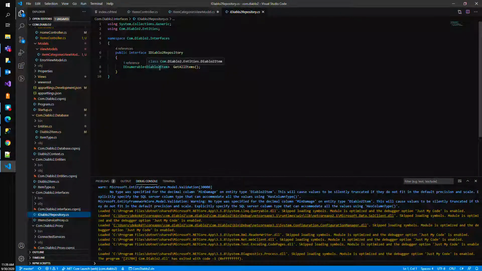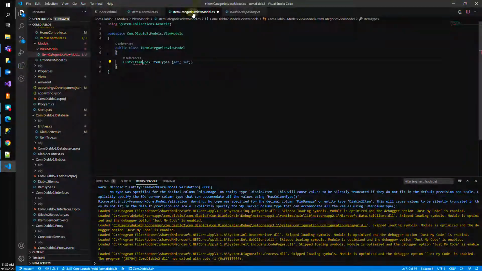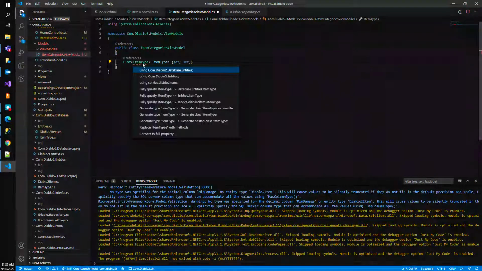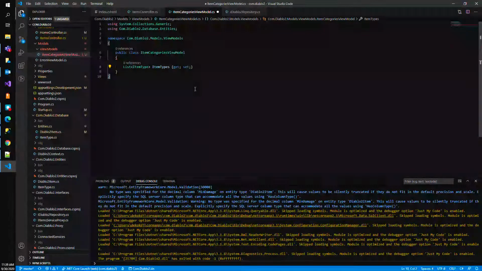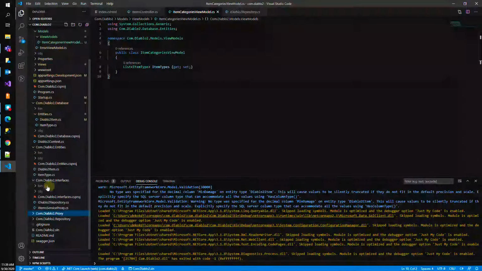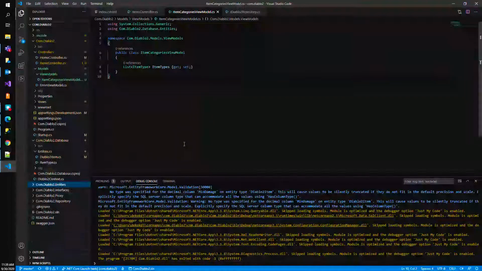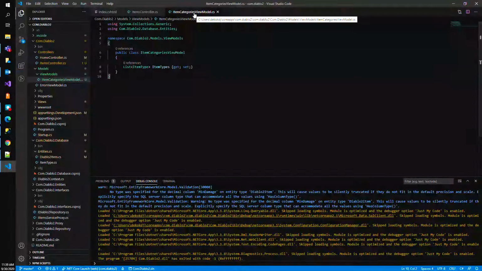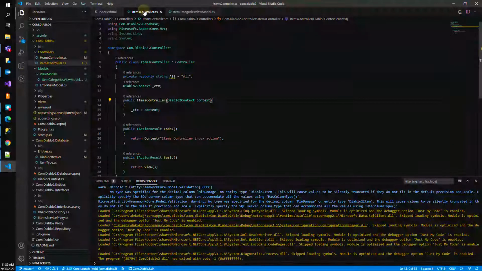It returns entities, so I think I need the entities version. Since I have multiple projects, I need to be careful with which namespace I'm importing, because otherwise it might not import from the right namespace and then it'll break. So I think I'm getting it from the right namespace, and I have my item types.